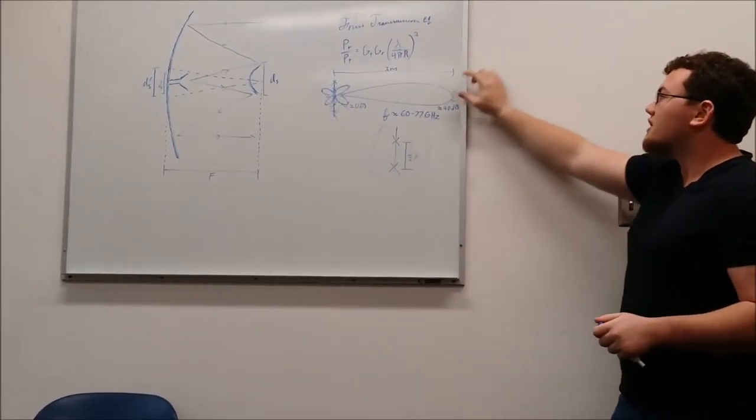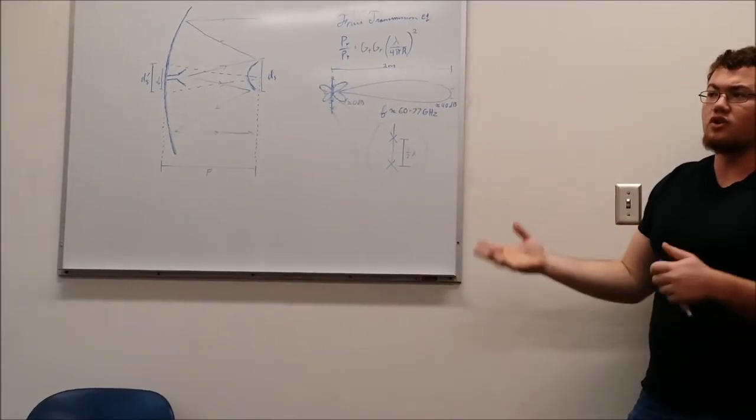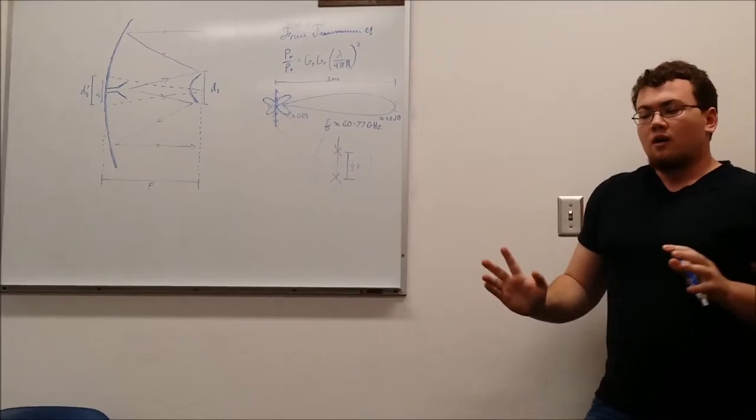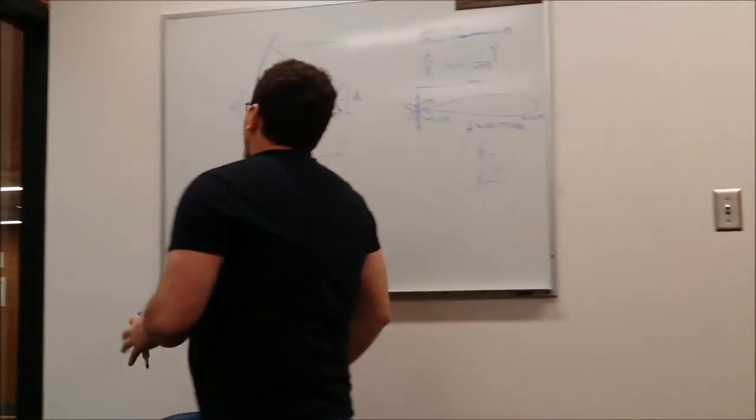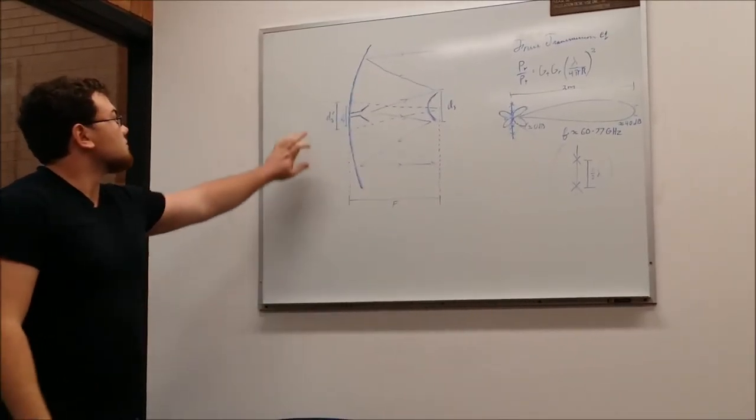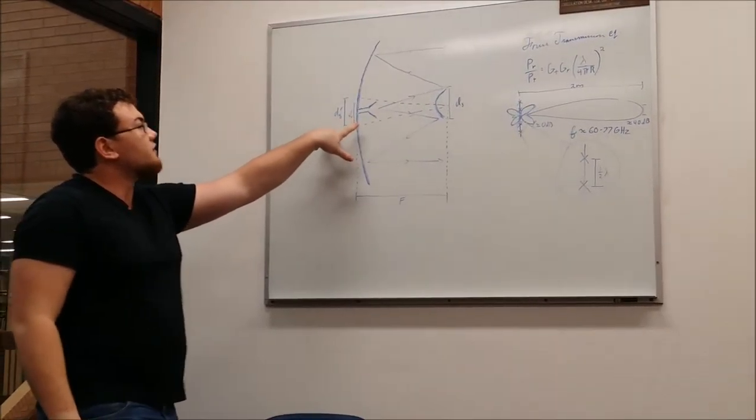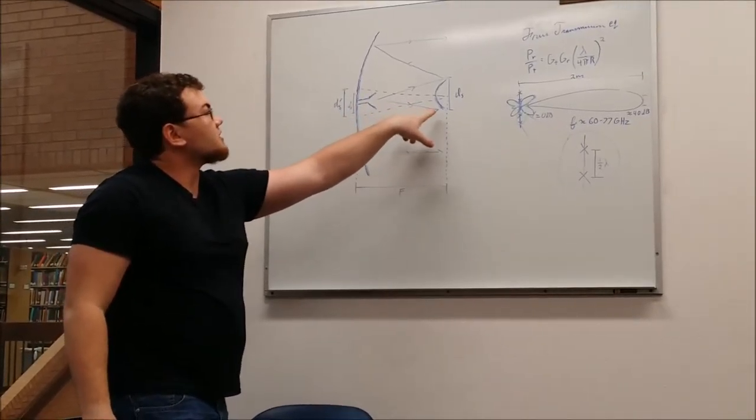Also, at this kind of 2 meter range, this beam is going to be a lot wider than whatever charging receiver we would have. So we'd end up missing a lot of our power. What we're looking to do now, instead of all of that, is move to something that's closer to a Cassegrain type antenna, where we have some kind of feed and it bounces off this panel.